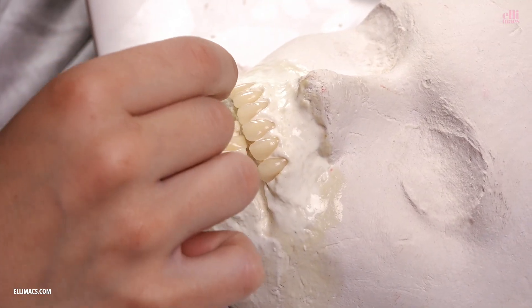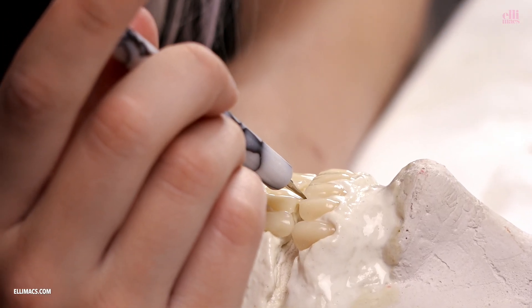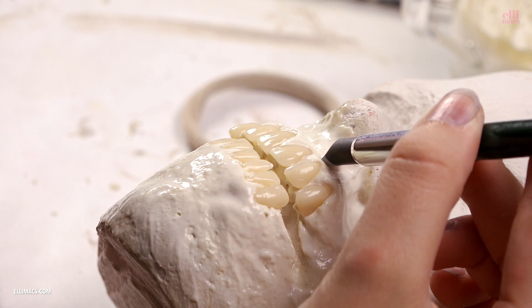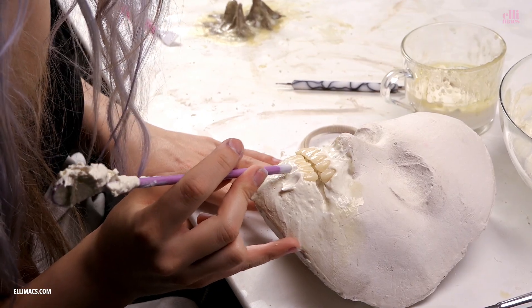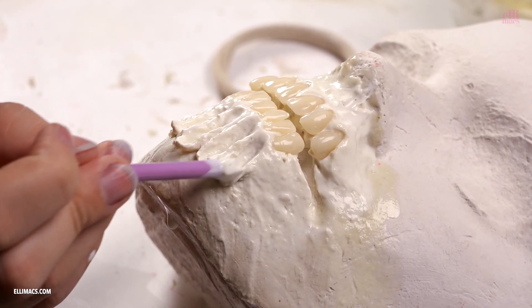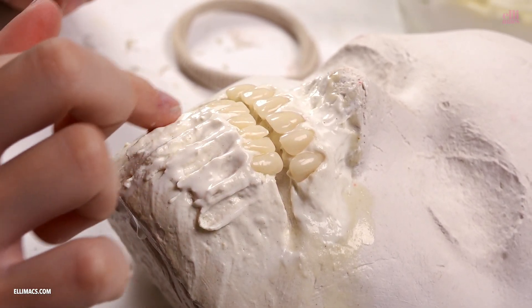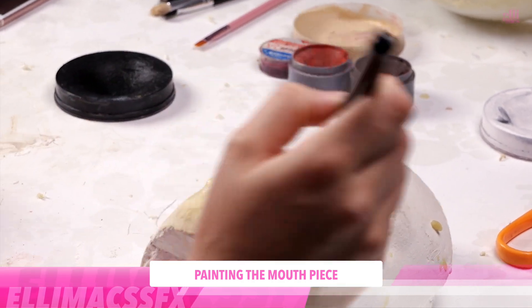The upper and lower jaw piece will be separate so you can move your mouth. The rest of the mask is applied outside that, so we get a little bit of extra 3D depth on the complete look. Now we have these little tracks here for the gum of our character, so we need to make them, just using the back of a brush or anything you have. A little bit of tweak using the fingertip with latex on, and when we're done with that we leave it to dry or speed dry it using a blow dryer.